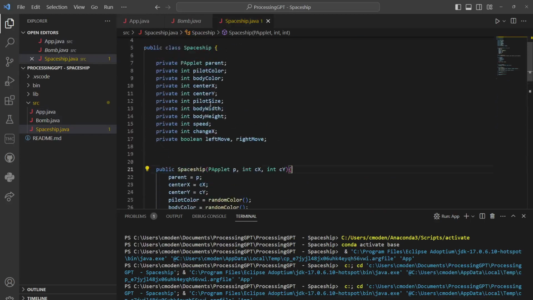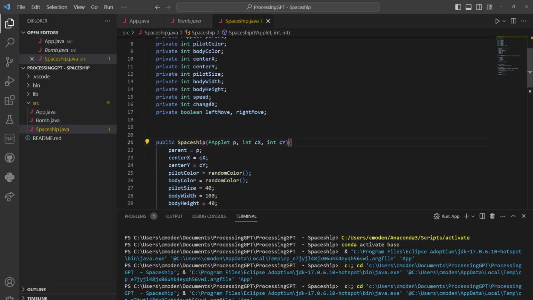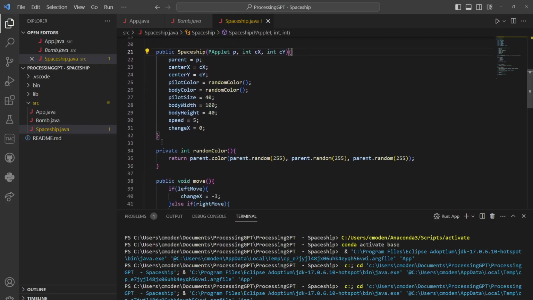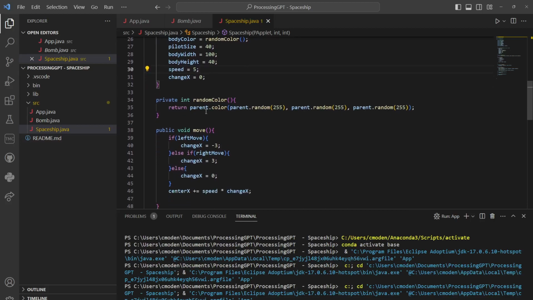So let's look into our spaceship class. I do have a lot of variables in here. Some of them are pretty straightforward. I think a lot of them are. I'm setting up a random color for the spaceship, which takes up a few variables. I have the center locations, and I'm basing all of my movement and placement of my ellipses around those, plus some colors and some size stuff. So not really super complicated in there. I have speed, which I was thinking about using for a turbo boost. I might add that in a later video, but right now my speed is set to 5. I could change that. But let's focus down on the movement.